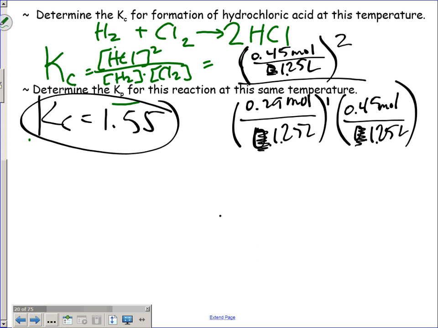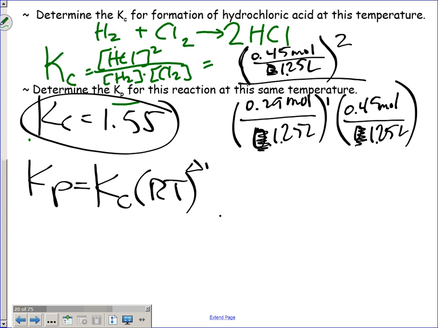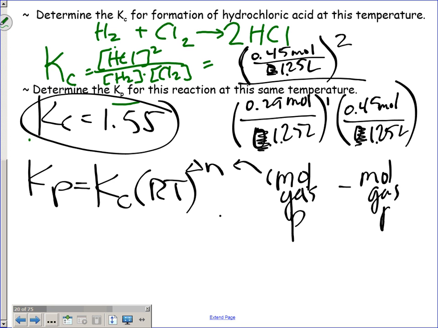What is my equation that relates Kp and Kc? Kp is equal to Kc (RT) to the delta n. Thank you. It does make a difference. And what is delta n? How do you find delta n? It's not just moles of what in the reaction of the products. It has to be gaseous, right? If we're talking about pressures, you have to be talking about gases. You can't be using solids, liquids, and aqueous. It's about the gases. So this is calculated by doing moles of gaseous products minus moles of gaseous reactants.